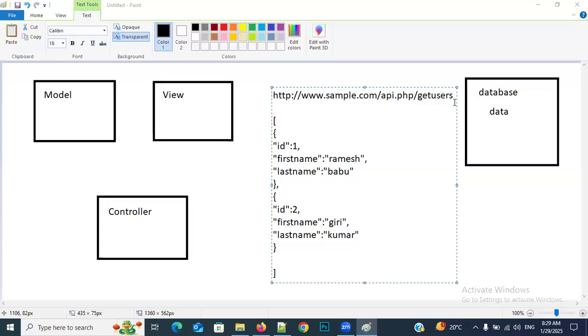These server-side programmers will send this REST API to the client-side programmers, whoever wants to work with Angular, Android, or iOS technologies. They will send this URL to those persons. This URL can be called a REST API. And one more thing, remember: they will give this URL only. They don't copy this entire array of data and paste it on the user's computer. They will just give you this URL only.